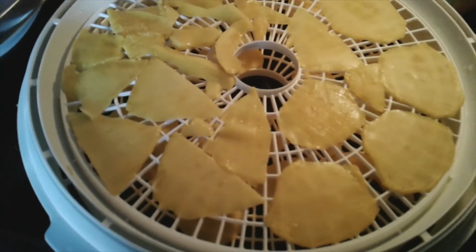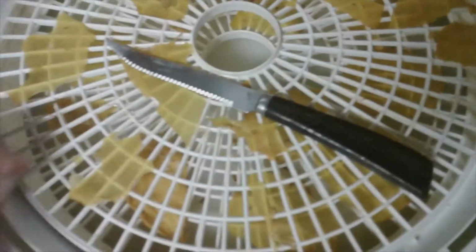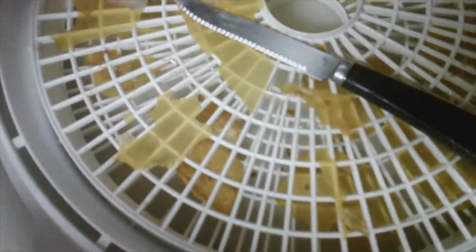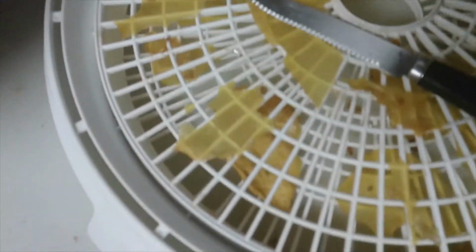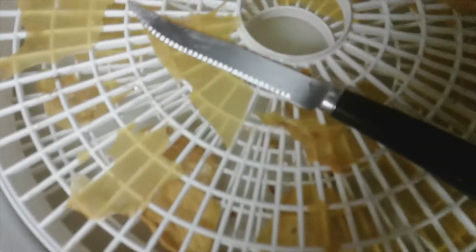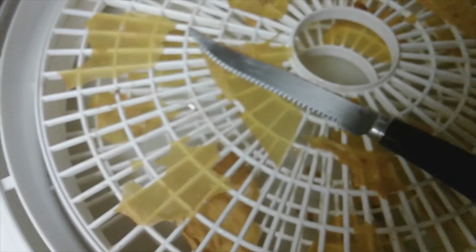There's two trays of it. Friends, take it from me. You don't want to sit here and pick these and try to get them off. You want to make sure that you use the... I don't know. Let me show you.